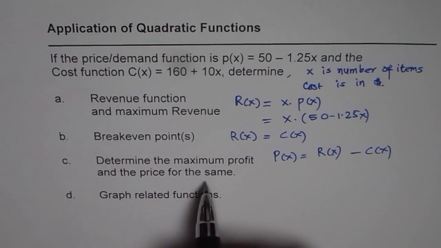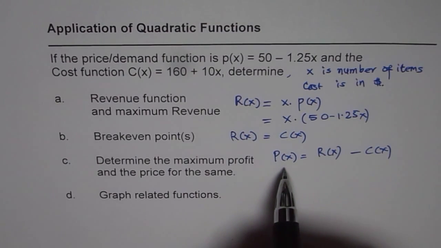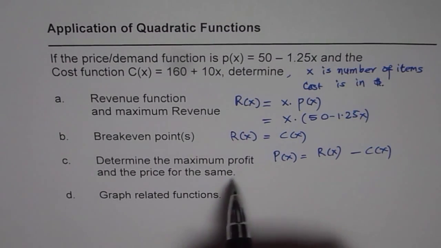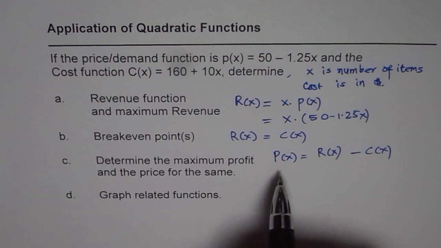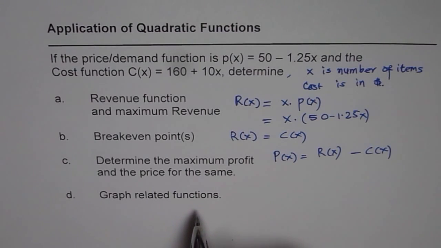Now to maximize the profit you need to do completing the squares. You will know for how many items what is the profit, maximum profit. And then in the fourth video we will graph all these relations and then finally summarize it.